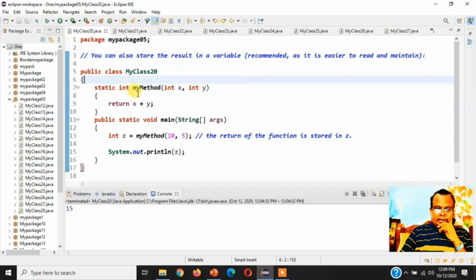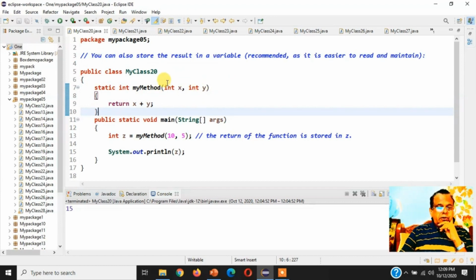See, static int myMethod(int x, int y) { return x + y; }. It is the same method that we used in the previous program. That means we are now creating a new method by the name myMethod. It has a return type int and it's again of type static.